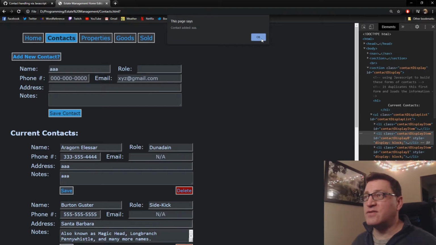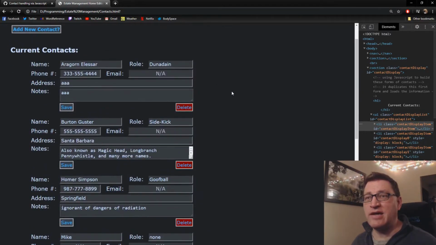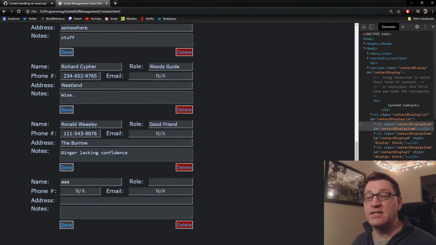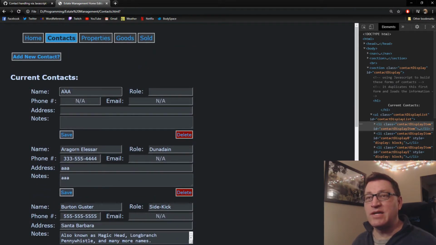It'll give me a note that it's saved, and it should have put AAA at the top, but it didn't because it's all lowercase. So let me make that all uppercase, and let's see if it goes right to the top, because lowercase a comes after uppercase Z, apparently. Kind of odd. Nonetheless, as you can see, it sorts things and just presents it back. So let's take a look at the code that makes this happen.